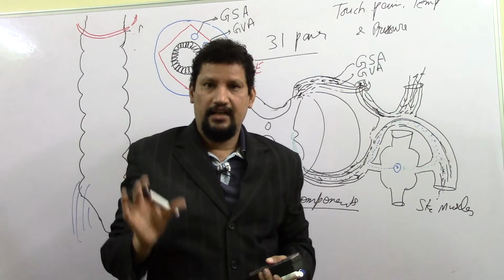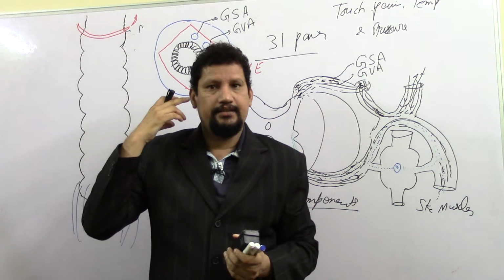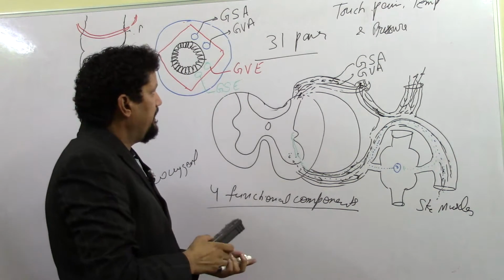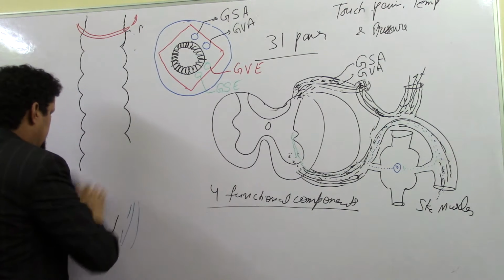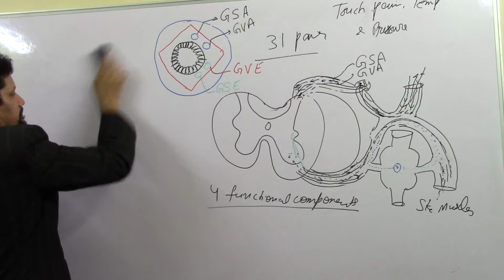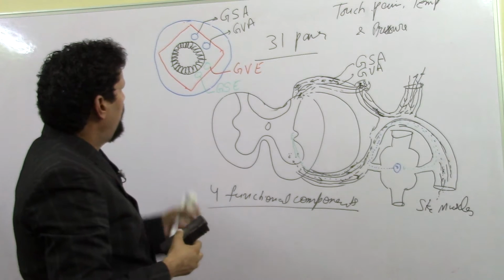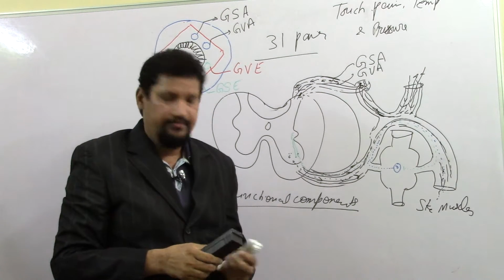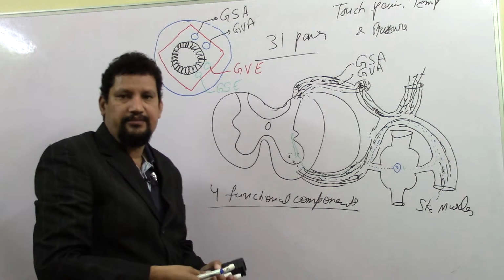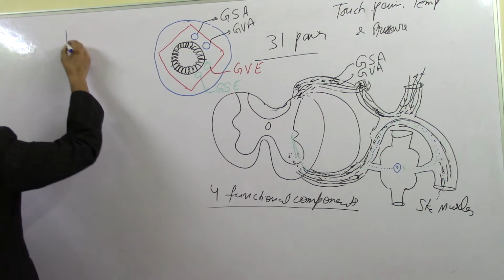But there are some senses which can't be received in the whole body, like vision, hearing, olfaction, taste, and balance. These are seen in only the head and neck region, and these special senses make the concept of cranial nerves. There are 13 pairs of cranial nerves, but one, adjacent to the olfactory part or first cranial nerve, is not considered a cranial nerve. It has some special fibers for some sex hormones. So in the head and neck region, there are 12 pairs of cranial nerves.